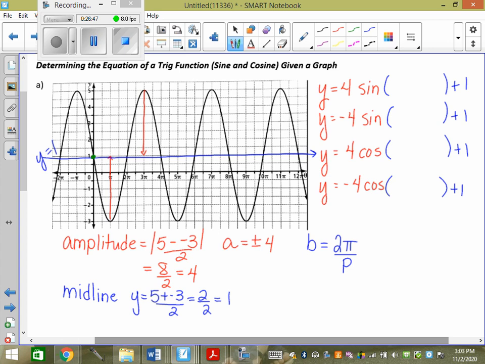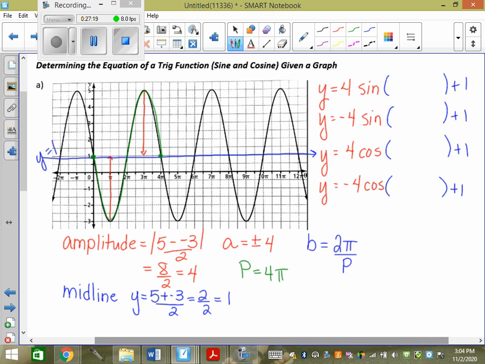If I start at my y and I go past a min, past a max, back up to that height, it's a distance of 4 pi, right? But I could go from min to min, 5 pi minus pi, which is 4 pi. Or I could go from max to max, which is 7 pi minus 3 pi, which is still 4 pi. No matter what I do, it's still 4 pi. From min to min, max to max, or y past to min, past to max, back. So the period is 4 pi, which is not my b value, because period doesn't start with a b, right?